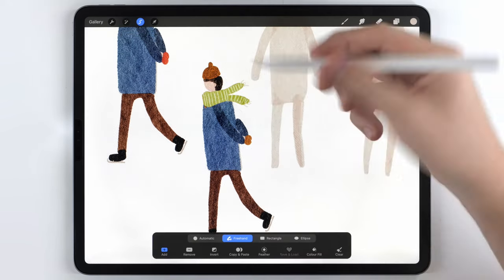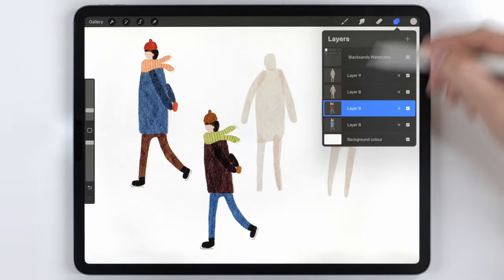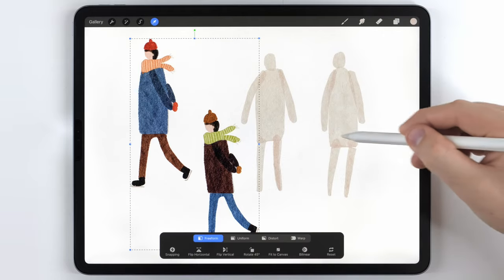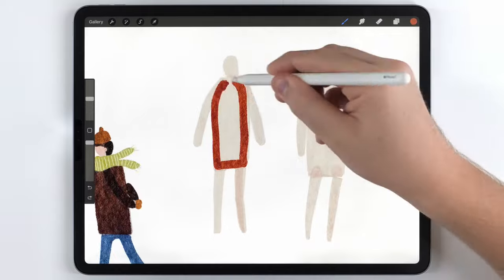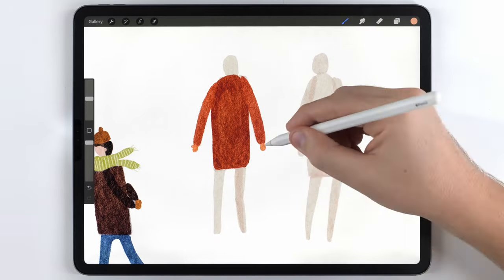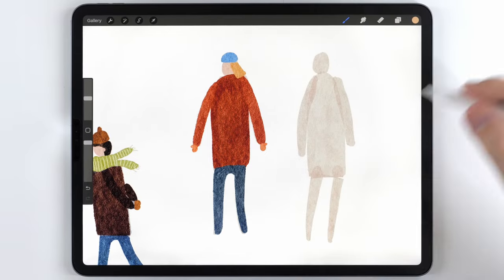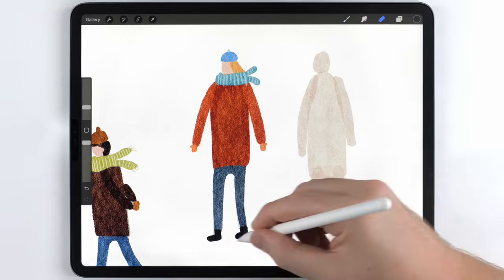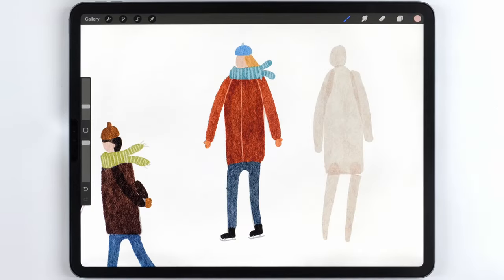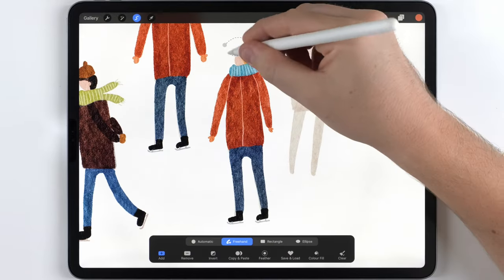There we go. And I'll pretty much do the same thing for the rest of his outfit. And of course, after that, I'm gonna move these two characters off to the side and move on and start finishing up the remaining two. And I'm gonna use the exact same technique, basically just kind of filling in and dressing one character, duplicating him, adjusting his posture, and then recoloring him so he looks different. The end goal here is that we end up with six pretty unique ice skating characters.